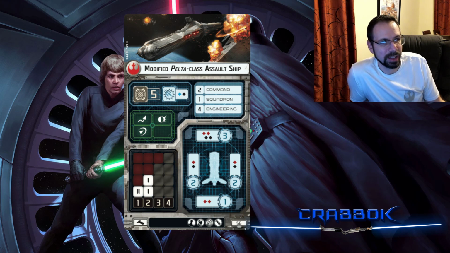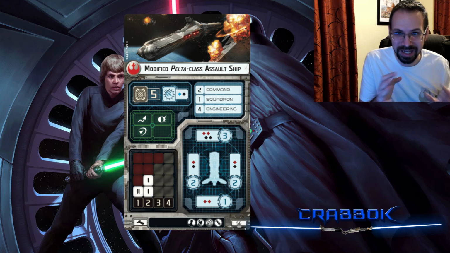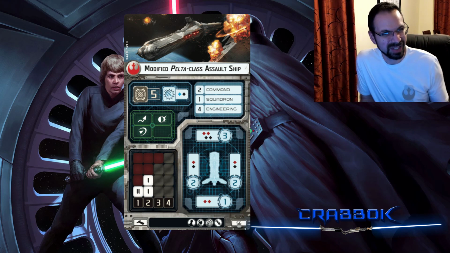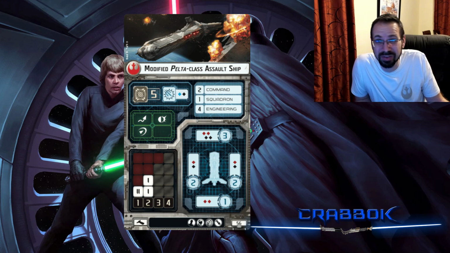Now maybe I can run Leia, or maybe not Leia, maybe Dodonna, with these, right? And now you're like, well, okay, that could be potentially really strong. But is it really that game breaking? Because is the Pelta really all that much of a threat in the first place?